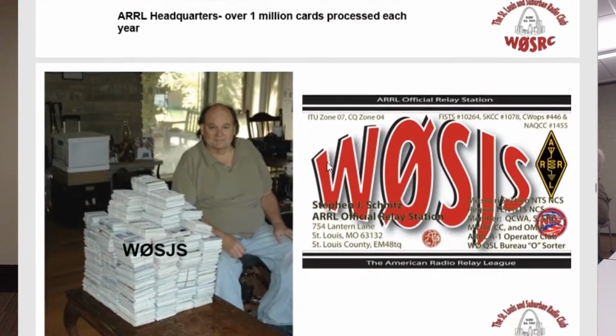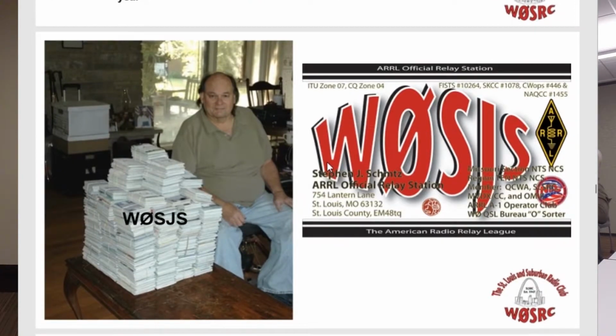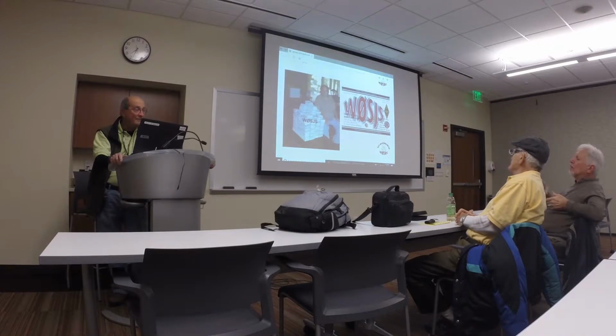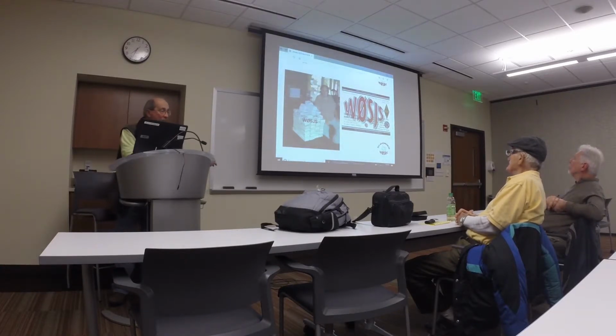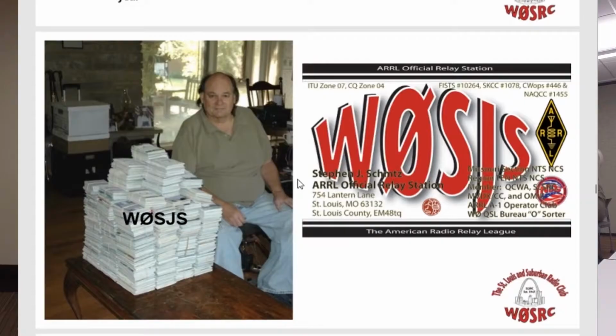Okay, here's Steve. Everybody knows Steve, W0SJS. He's a sorter for, I forget, is it 0 here? I don't know which letters, but that's his cards that he's sorting right there. I've been over to his house when he's been doing it, and they're everywhere. And I get quite a few SWL. Yeah, shortwave listeners wanting confirmation. Yep. Eric is very big in SWL. So anyway, Steve is a sorter, and there are others here. And at Winterfest, you said John? Yeah, John, who will be with the Mississippi Valley DX Club.